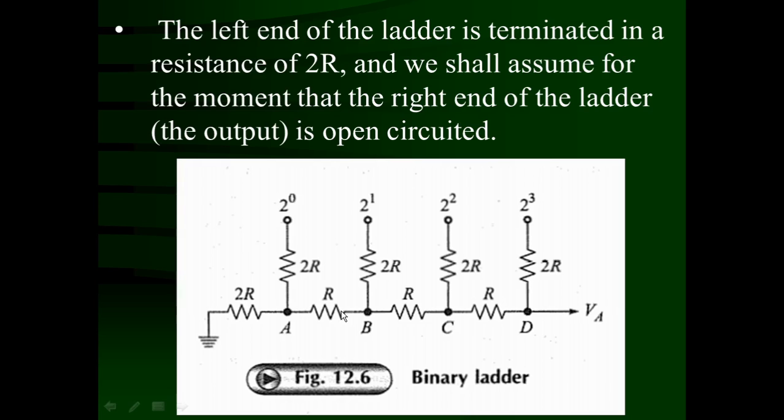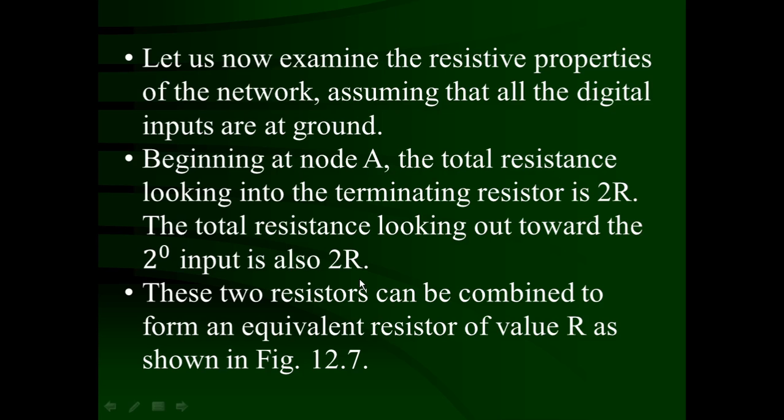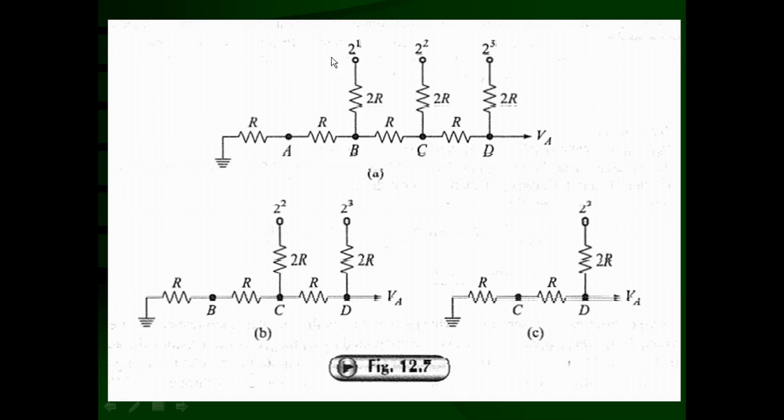That is combined with this resistance R, and this side it is going to be 2R. That will be your next figure. So you can see that in figure 12.7, from the nodal point B towards the terminating resistance, this resistance R between B and A plus the equivalent resistance R. So this total resistance, they are in series, hence it is going to be R plus R, so it is going to be 2R from the point B.